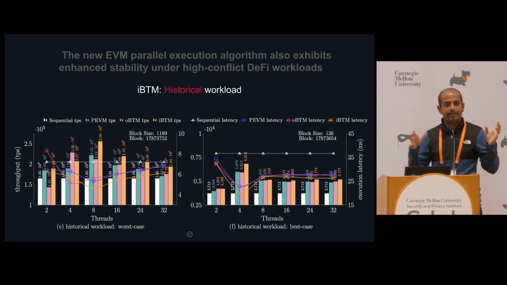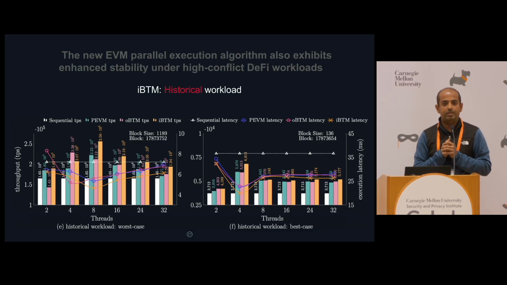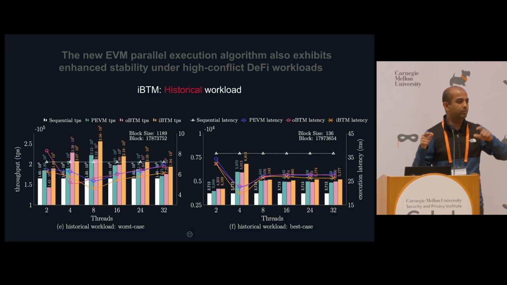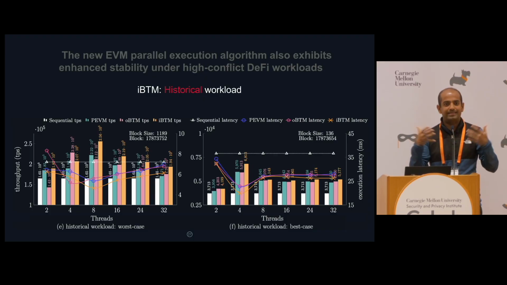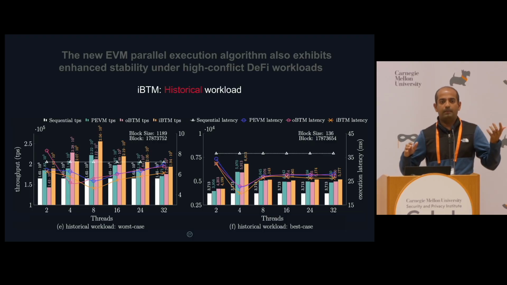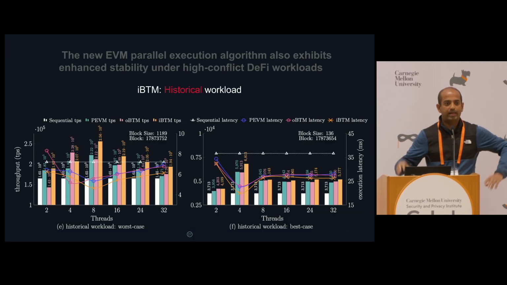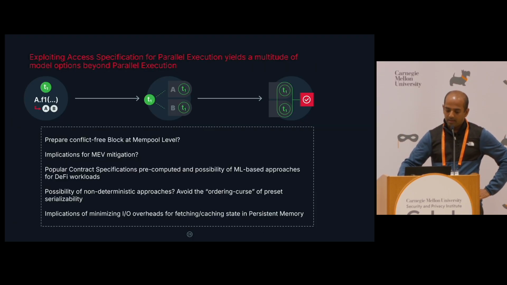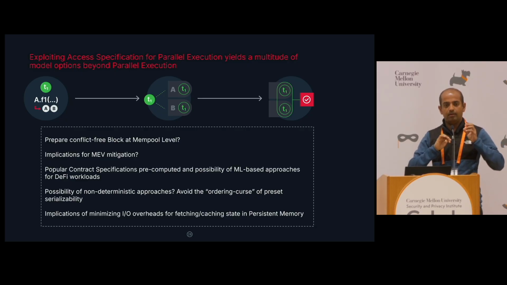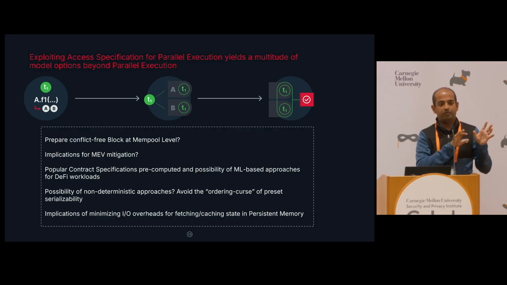And broadly speaking, this approach also allows you to build a more adaptive parallel execution algorithm where you don't see big differences between different workloads. So you get stability across wide-ranging DeFi workloads, which is critical also to having good homogeneous performance across your validators in the distributed setting. So I'll just conclude this talk by saying that there are a huge number of open questions which are classic Web 2 questions, but which are very different in the Web 3 world.